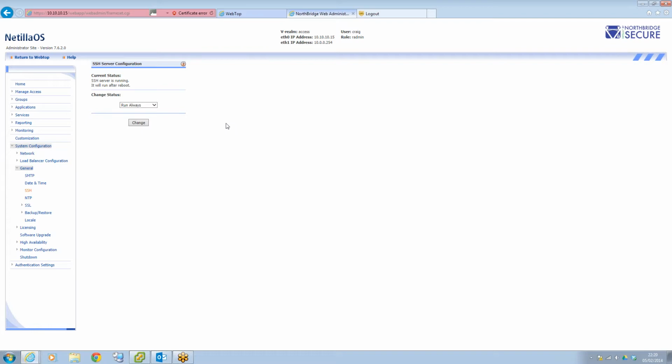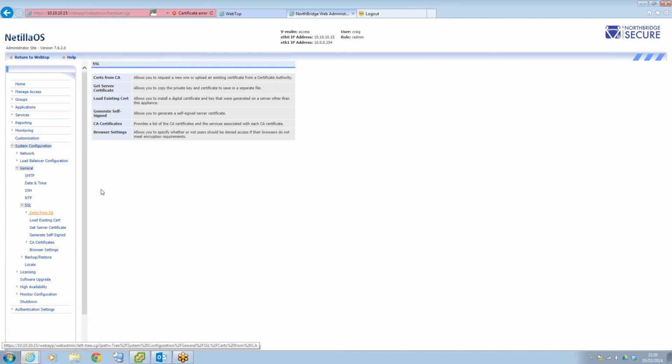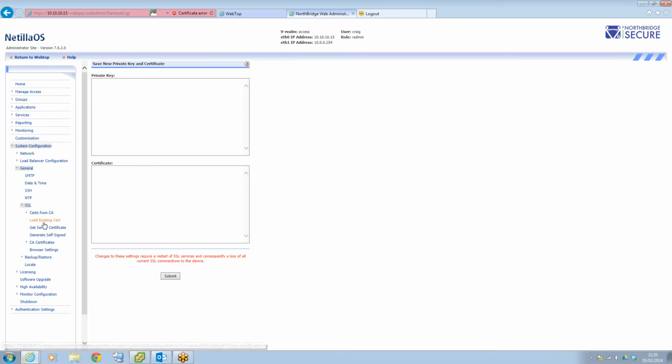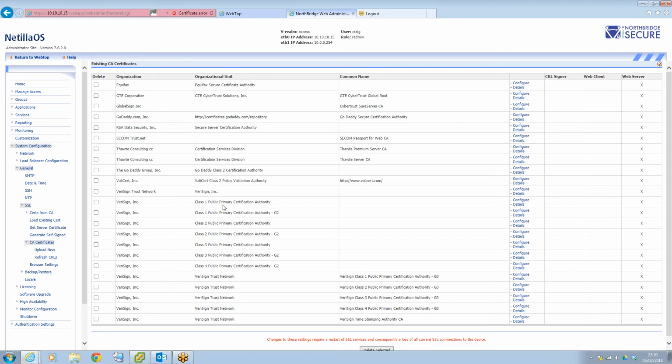SSH. This is purely for us to get SSH access to the box, so we can see the back end of the box and look at any of the logs and information if you have any problems. In some cases, you can give us access to your unit, or admin access, anything like that. We would log on and set up a port forwarder to redirect port 2222, or any different port that's not being used. On the web top, you would have a port forwarder icon. You'd click on that, and that would route to the local box, and that's how we gain SSH access. So you can enable SSH here. You don't have to enable it on your firewall, because we can port forward it straight through over port 80 and 443. So that's also a very useful tool that we can use to administer.